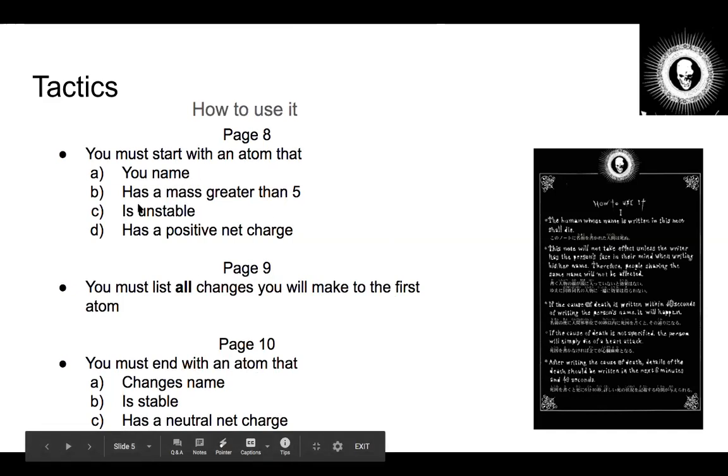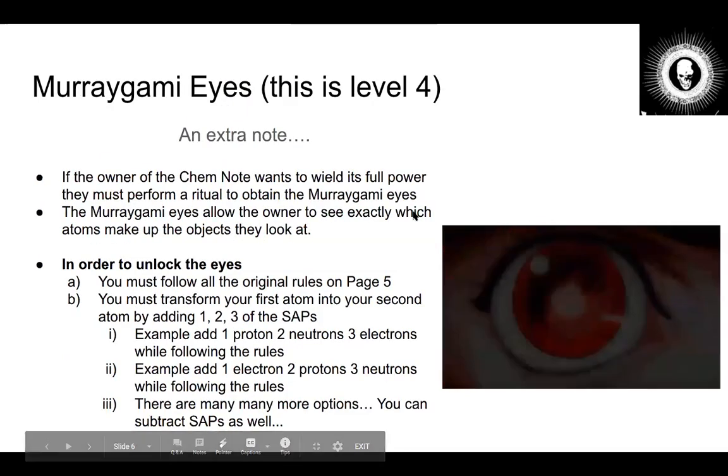It started as unstable, so it must end as a stable atom. It started as a positive net charge, so it has to end with a neutral net charge. So on page 9, if you're going to make changes to the atom that you start with to make it turn into this atom, you have to list all of the changes that you make.